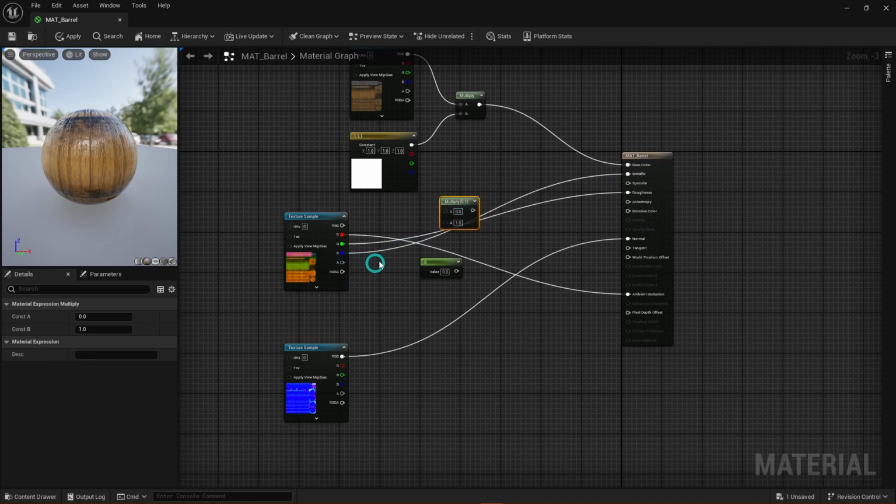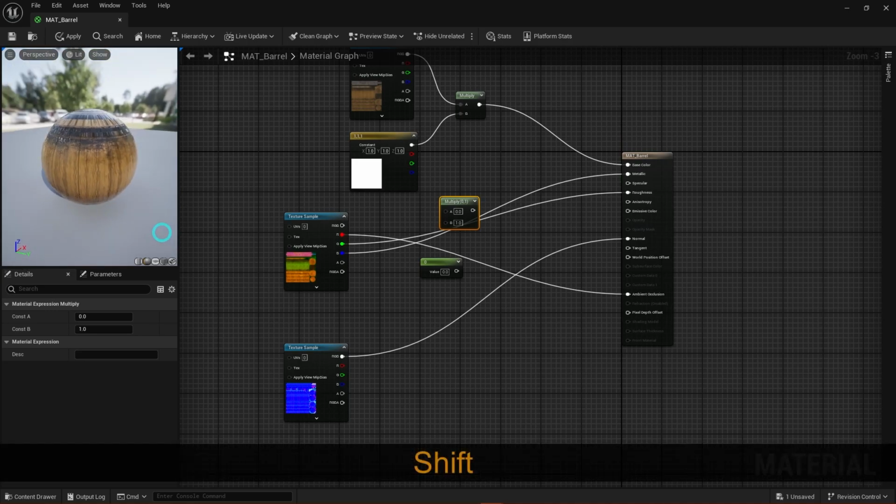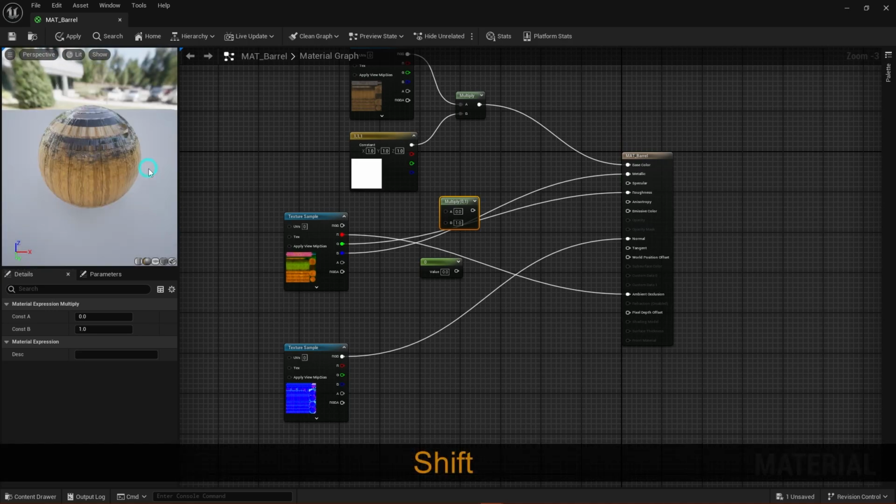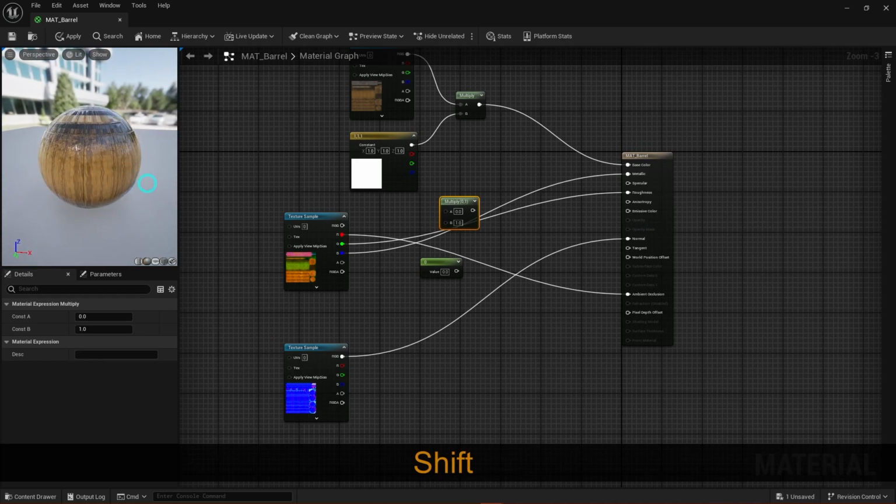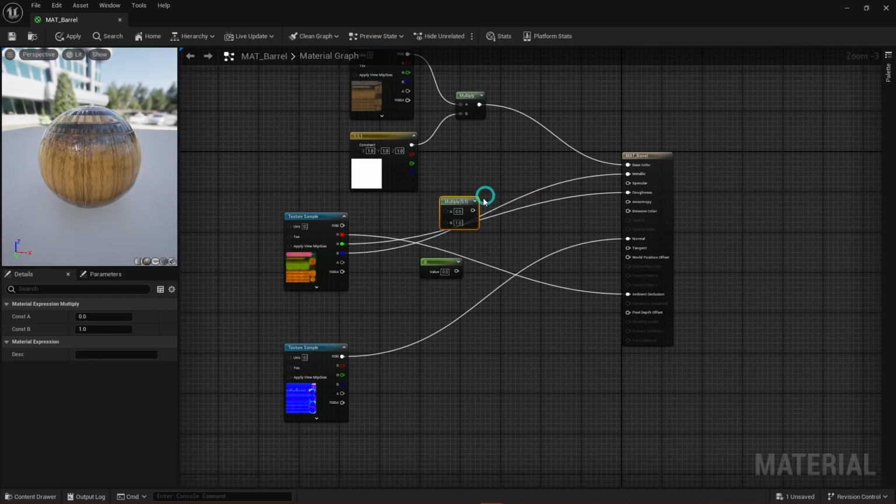And so I'll do our roughness first, just because it's the easiest to see on our little shader ball here. You can see how shiny that looks. So we're going to go from our roughness to the A value, and then from our single constant to the B value, and then we're going to plug that in there.